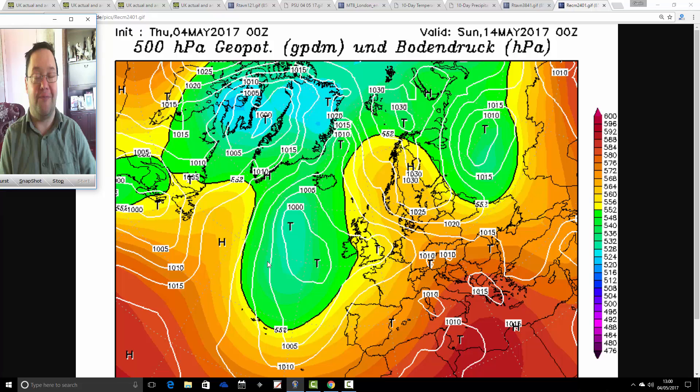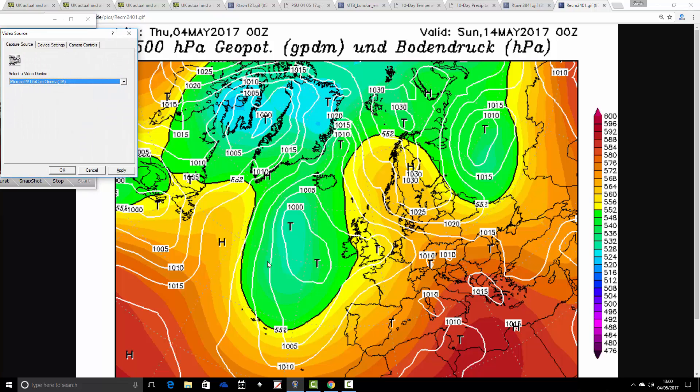We won't worry about conditions beyond day 10. The idea for the next week to 10 days remains as discussed: lots of dry weather for the first half of next week, then the second half and running up to the middle of May is forecast to turn unsettled. Because this is a week away we do have to stay cautious - it's quite a change on what's gone on before. In any dry spell you can get short interludes of unsettled conditions, and that might be what's going to happen. The ECMWF would imply a short unsettled interlude, then quite quickly - in about five days - going back to high pressure over Scandinavia.